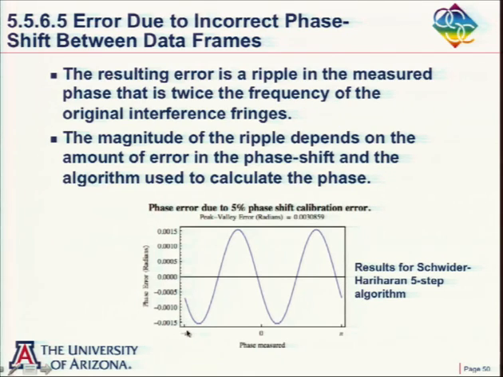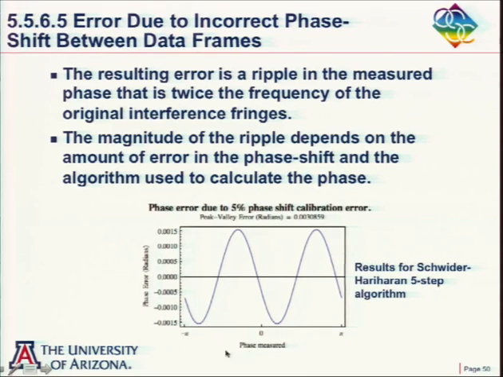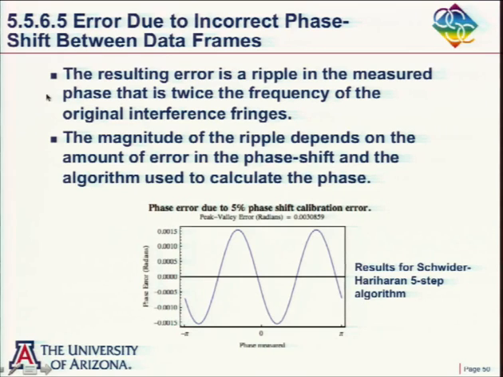What I show here is the phase that I'm measuring, over a space of 2 pi, 360 degrees, and the error that I get is almost sinusoidal, very close to being sinusoidal, at twice the frequency. So as the measured phase goes over 2 pi, the error will go over 4 pi, 2 cycles. If there's anything you need to remember about phase shifting, this is it right here. You see this all the time when using a phase shift interferometer.